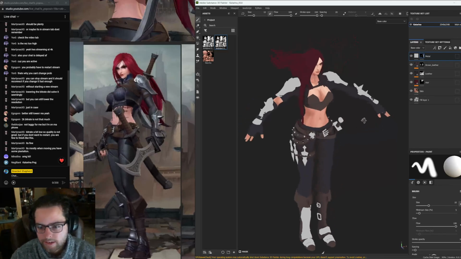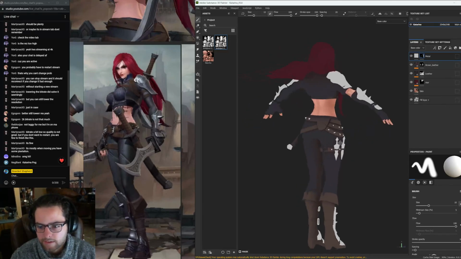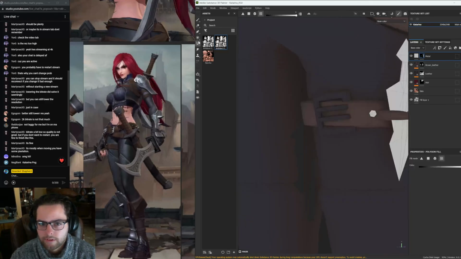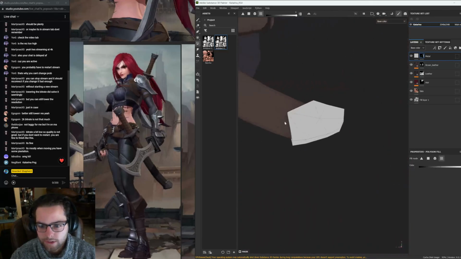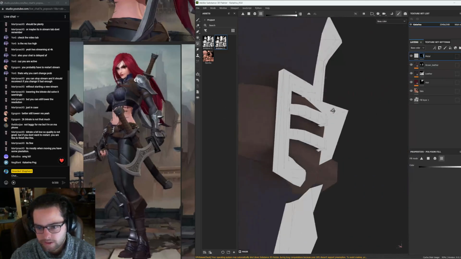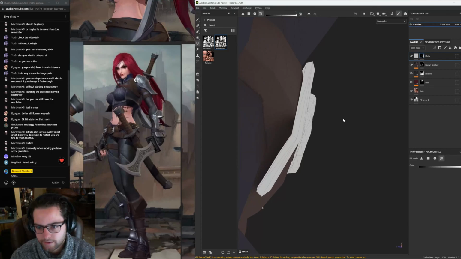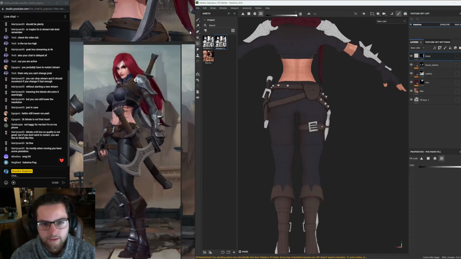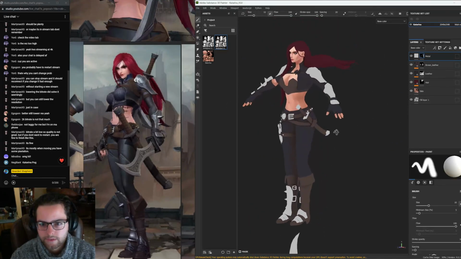So, it looks like I've pretty much masked out all of the different materials. Let me just get this belt here. Okay. So that's how it looks.